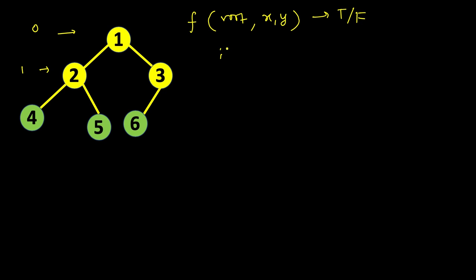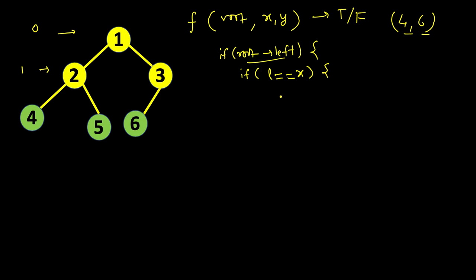So we see if root's left is present, then we will compare if left is equal to x or y, any of these. So if it's left, I will write it as L is equal to x or not. And by this comparison, we are comparing the values. In the code, we will write slightly differently. So is 2 equal to this or not? Let's take a concrete example, 4 and 6. So is 2 equal to 6 or not? If it's equal, then we will update some value.